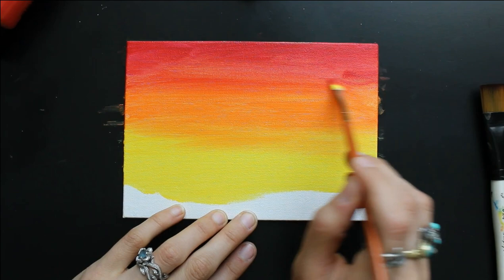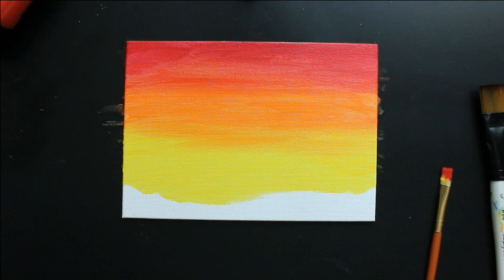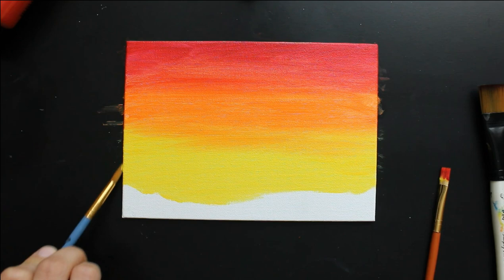There's a little bit of white right there. You could kind of see through the canvas. So go ahead and touch that up. So that's good how it is. That's a pretty nice gradient. I'm gonna go ahead and touch up the yellow and miss that.